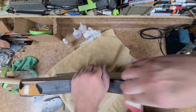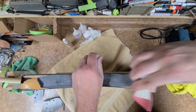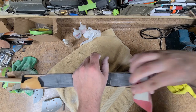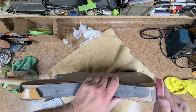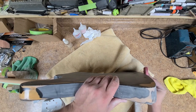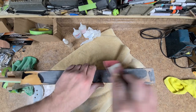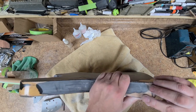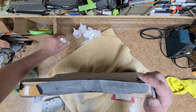So I'm going to follow the contour of the body. Don't make any flat spots. And I continue to sand around the edges, just like if I was just working on that area. All right, so this part over here, you can feel that it's a little bit on the tacky side still.